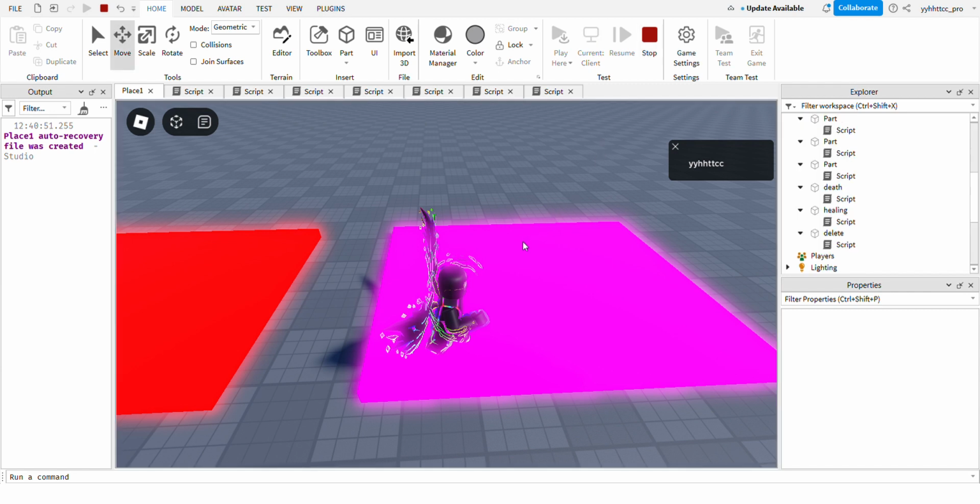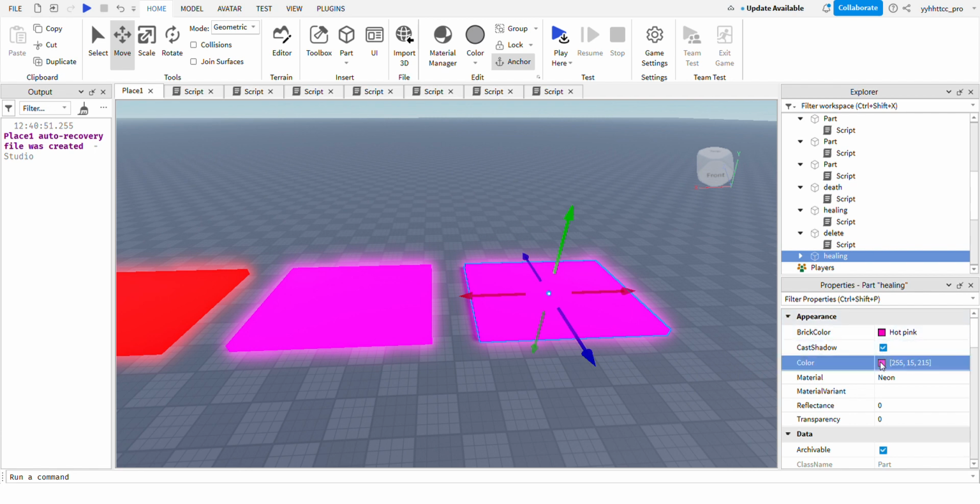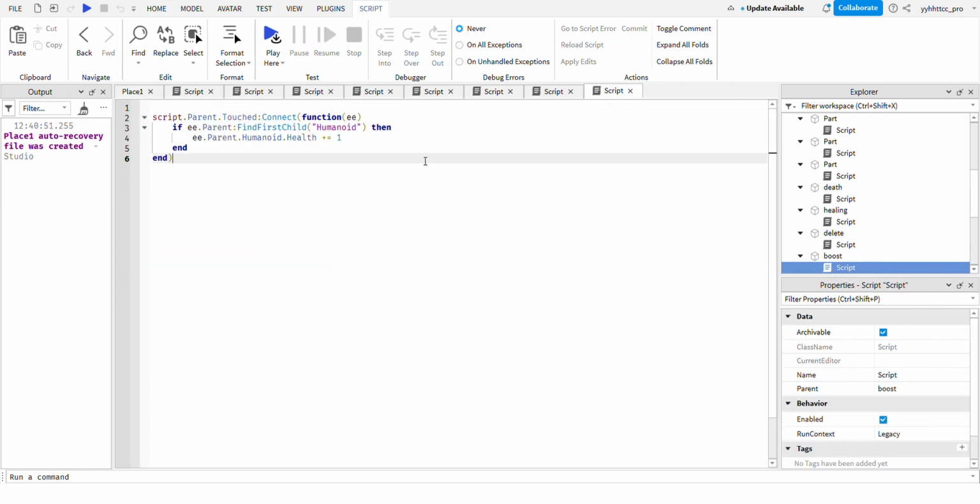And one last thing, we can also add little boosts. For instance, jump. So I'm not going to go into depth on every single boost, but like WalkSpeed equals, who knows, 30.